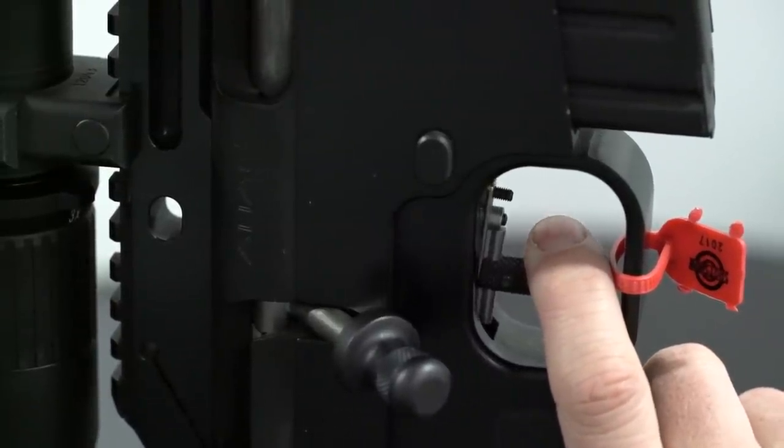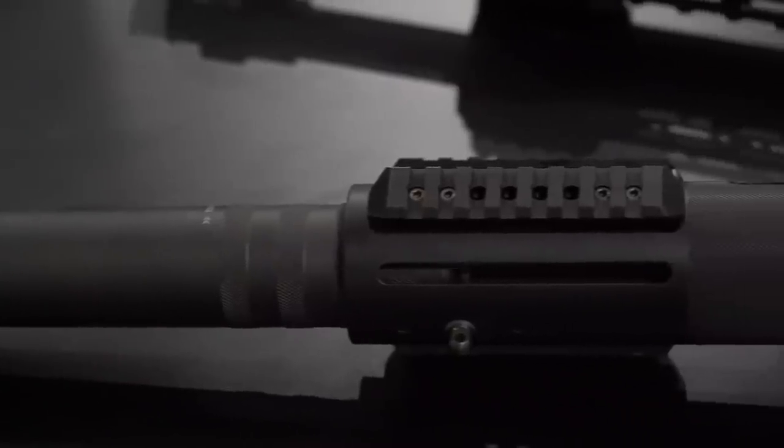The stock has an adjustable cheek weld and overall length of pull. But once it's set, unlike some thick stocks where the stock has to come off or fold to remove the bolt, this one completely comes off — take the bolt out, put it all on the side, take the suppressor off, put it in the bag and you go. Now this thing is heavy — it's one giant block of metal. But it's nice to see a takedown gun that's over-engineered. That's where they get the accuracy claims — there is no flex in this thing.